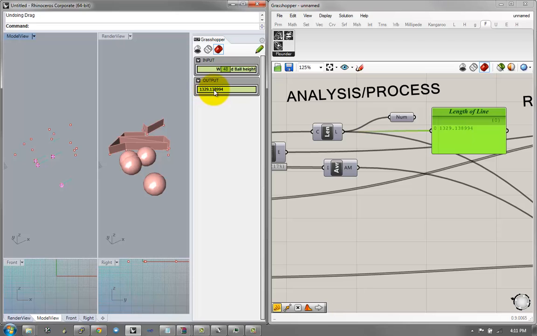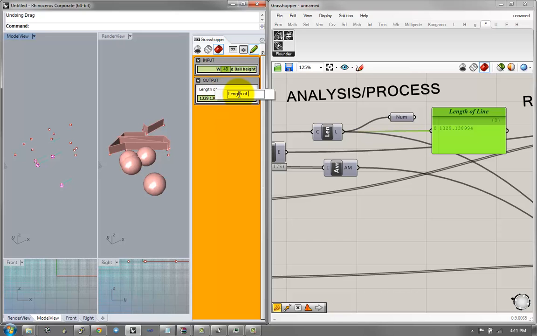Well, it actually won't rename anything over here. I can insert a label, reorder it above, and double click on it or right click on it to call it length of line, and I can exit out of the edit view.